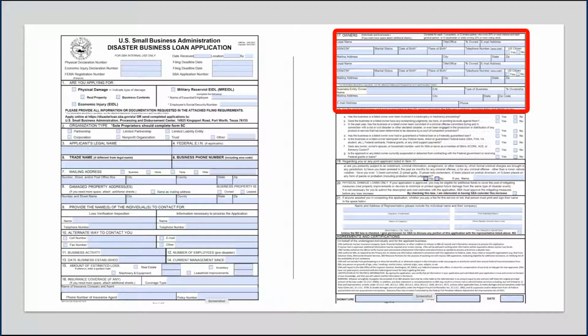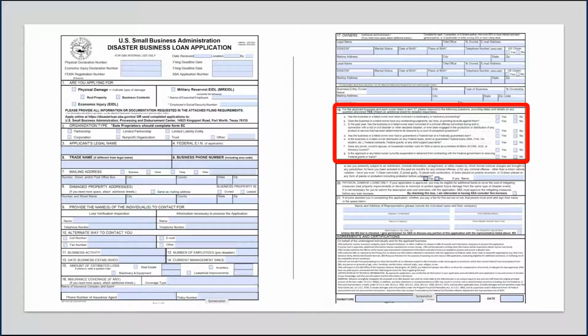On the second page, you're going to put down any owners of 20% or more of the business. This is where you'll fill out this information. In section 18, you need to check the boxes that apply. Please make sure to check the box yes if you have had an SBA loan in the past or current. You will say yes, and then you will give them that information. That is something that seems to be missed. The other parts are self-explanatory. You will just click the boxes if they apply.